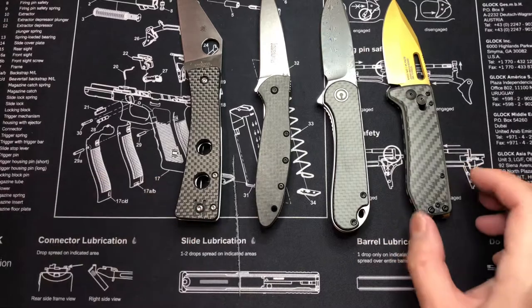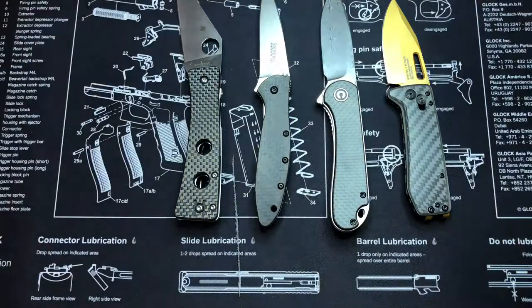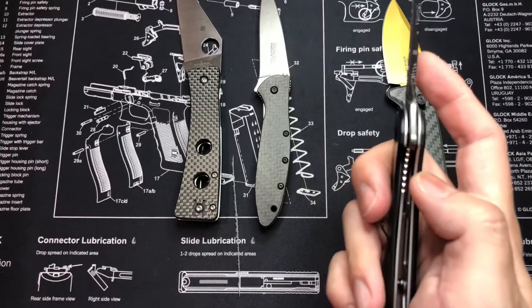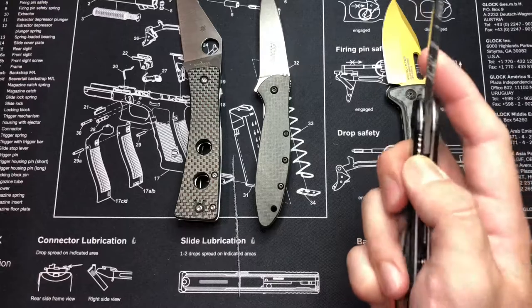So yeah, here's the carbon fiber. Let me change the lighting for you guys, just in case any of you are curious what kind of lighting it looks like underneath. That's one, two, three. This is what we were on earlier. That's one, two, three. But yeah, so far I love it. I'm a lot happier with this guy, detent-wise and all that. This does feel a little harder, so that's good. And yeah, happy this guy's coming out strong.